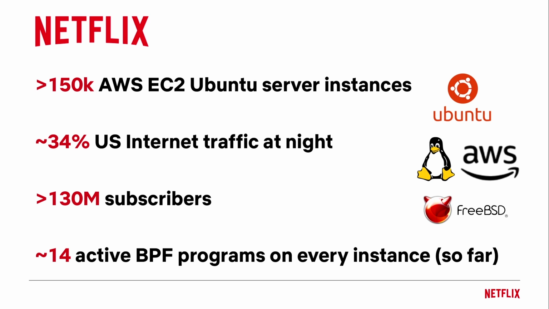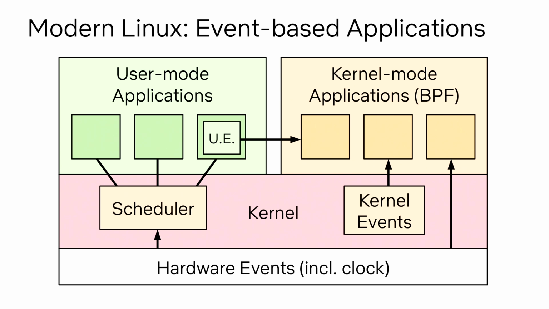How do we system administrate BPF? How do we know what programs are running? How do we debug them? And I'll explain that in this keynote. To help you think about it, modern Linux now has kernel mode event-based applications that are secure, BPF-based. And these can work in conjunction with the user mode thread or task-based applications.